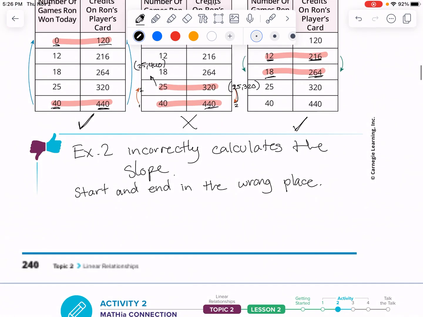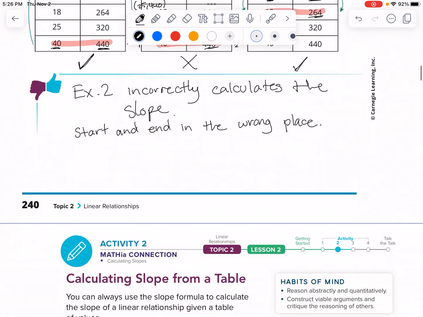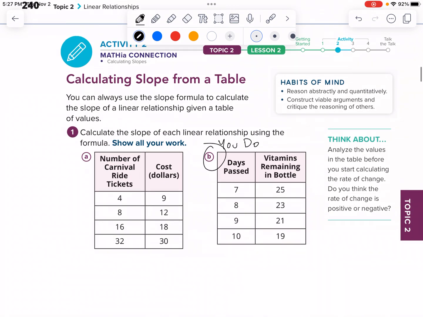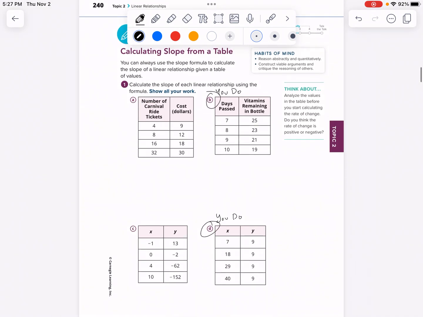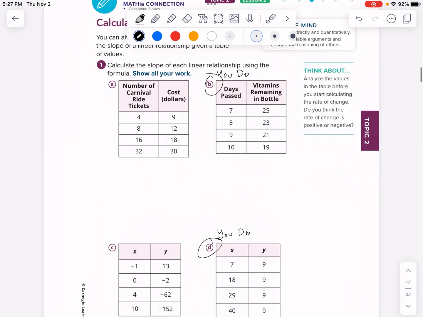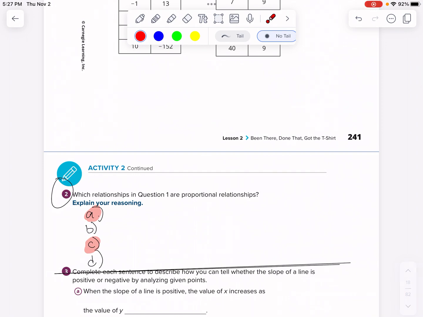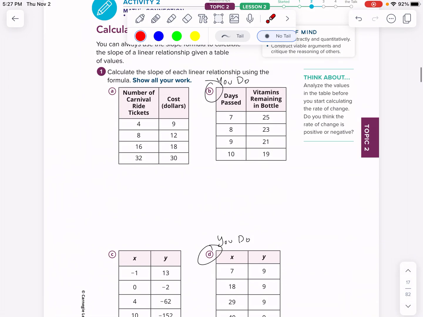All right. Now let's go to the next one for Activity 2. Activity 2, we're going to have some you-dos and some problems that I'm going to tackle. So go ahead and highlight this. On number 1, I would like for you to figure out what is B and D. And on the next page, we're going to do just number 2. Well, you'll have to do B and D in that as well.